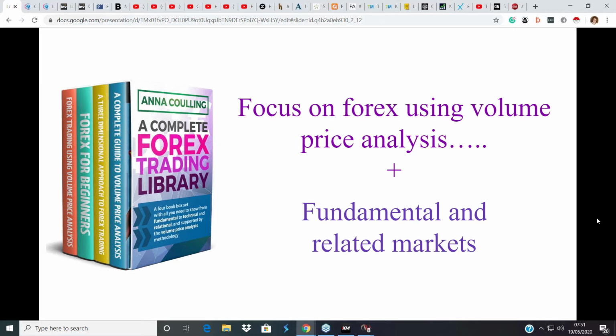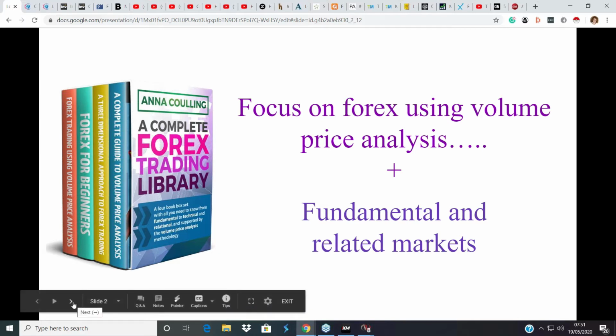But we look at the Forex market not just from a technical analysis perspective, but we also look at the fundamentals, and we also look at what's happening in related markets. Having mentioned the New Zealand yen and the yen pairs, the yen as a currency is the perfect example of how movement and sentiment in one market can affect movement and sentiment in the Forex market. But again, all will be explained as we go along.